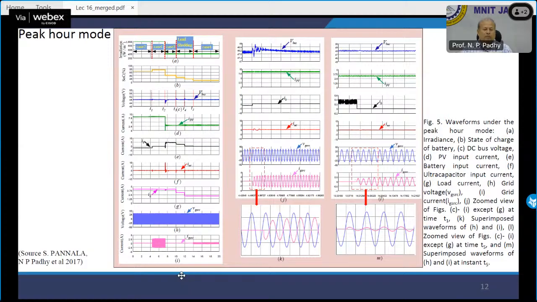So the philosophy basically, you focus on two important things here. First of all, you have to look into the grid side. You have to focus on the PV output, and you have to look into the battery output. So that the theory that you discuss in the control strategy, you can experience from the hardware during peak hour mode, whether it is working as per your desired behavior or not. All right.